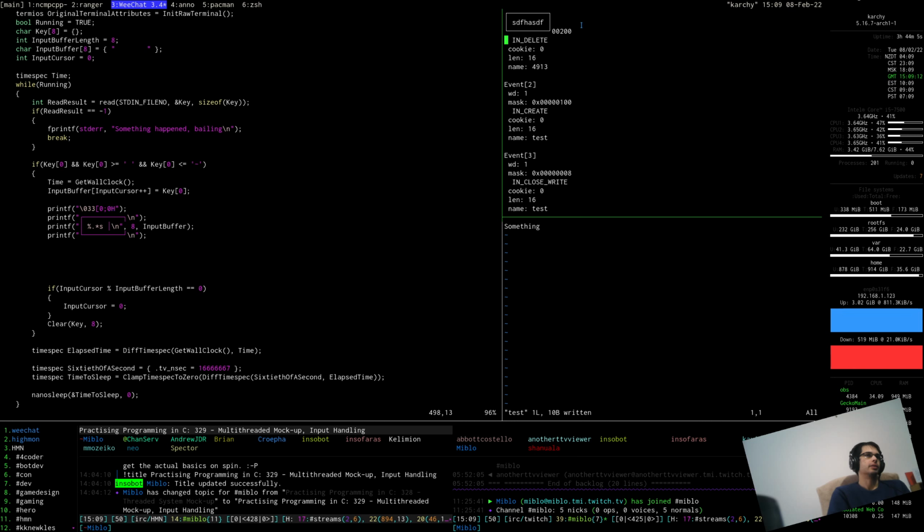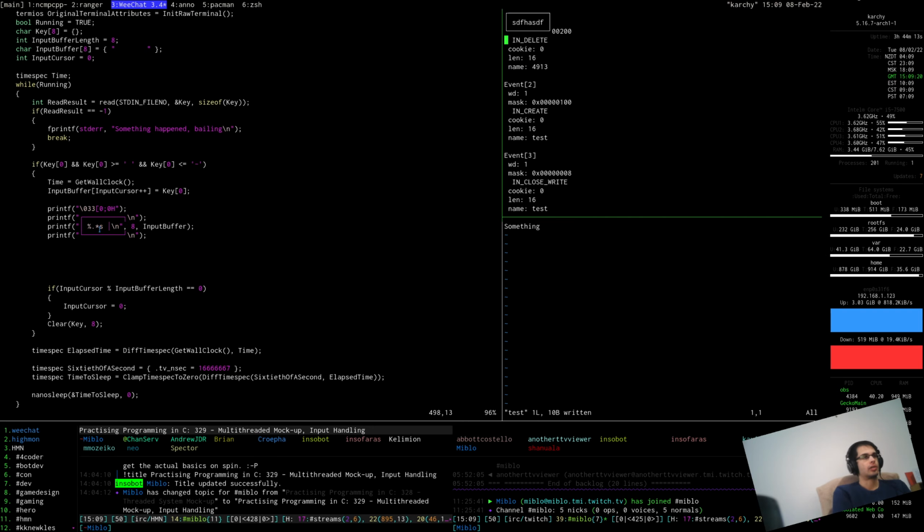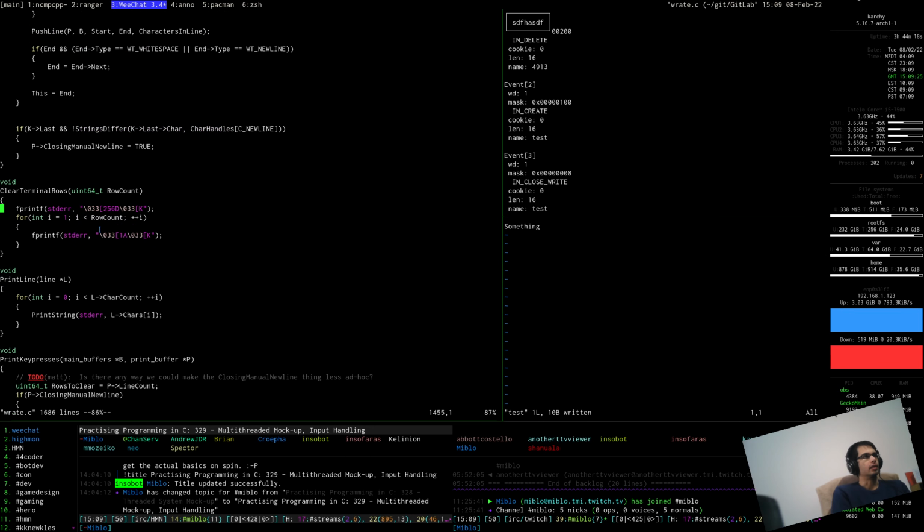I suppose, strictly speaking, I could do it with probably clearing the whole line. Yeah, let's at least do that. Clear the line.